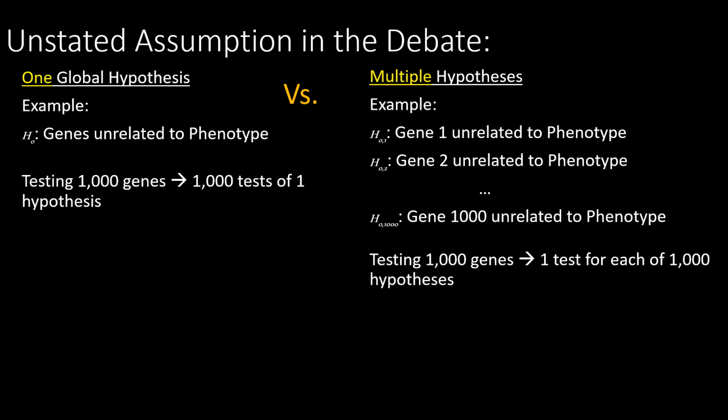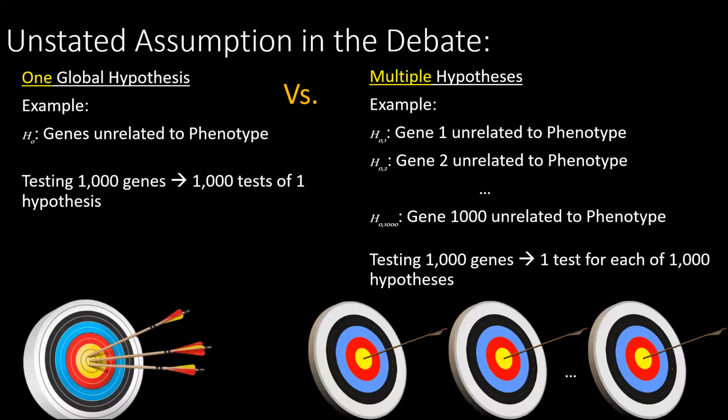So if we were to look at this visually, the concern is that over on the left, if you have your one global hypothesis, there's concern that you're giving yourself multiple shots, these arrows representing the test, to hit your one target, which is the analogy for the hypothesis. Whereas over here on the right, the issue is saying, well, if I'm testing gene 1 over here, represented by the first target, why should that impact my findings or how I report the results when I'm testing gene 2 right here in the middle? Why would that matter? Why would the findings in one impact the other?